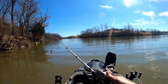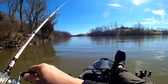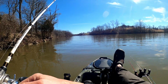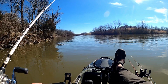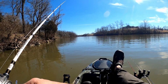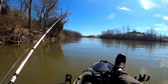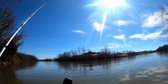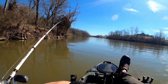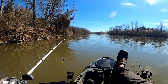Alright guys, so we come back to the jig and I'm trying to fish this point. I'm fishing some points now, just trying to see if I can come off on these points and catch these fish hanging off on the edge of them before they drop off. Fishing is slow. I mean, it's slow. It's still beautiful out though. I mean, look, there's another one of them big old houses over there. Beautiful day to be fishing.